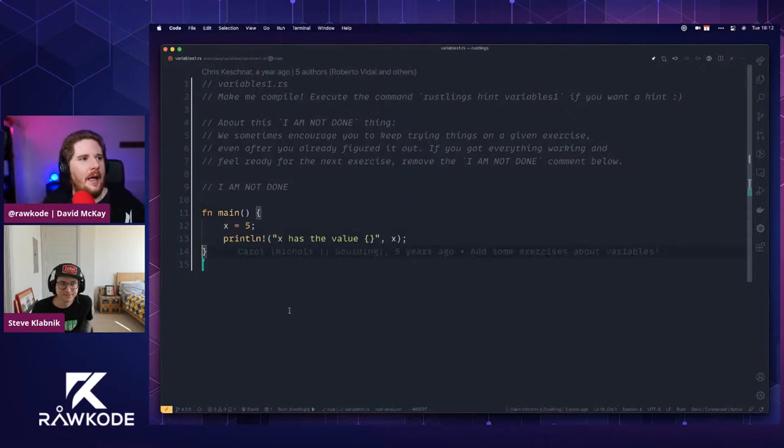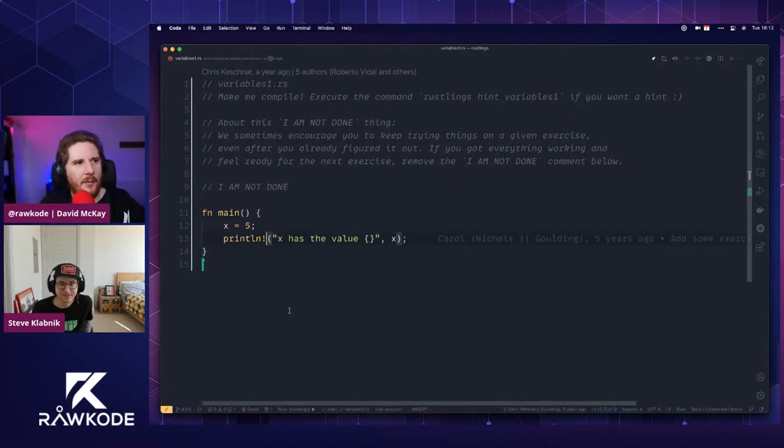So, do you want to explain the exclamation mark here to people? Yeah. This is println, which is like print line, again with a small abbreviation. But the exclamation point is because this is a macro. We're definitely not going to get into writing macros in this, because honestly, I'm not even that good at writing macros. But the trick is that macros let you write code inside of them that is not normal Rust code.